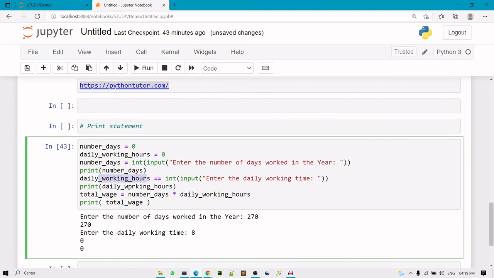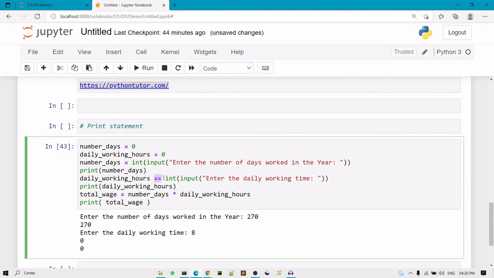The reason is this double equal to, because the single equal to sign is for assignment. If you want to assign a particular value to a variable, that is the single equal to sign, and the double equal to sign is for comparison.